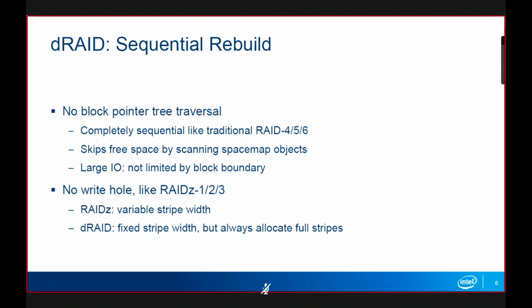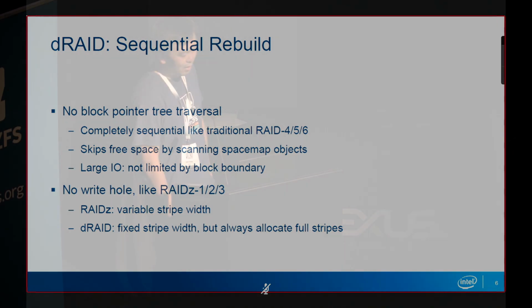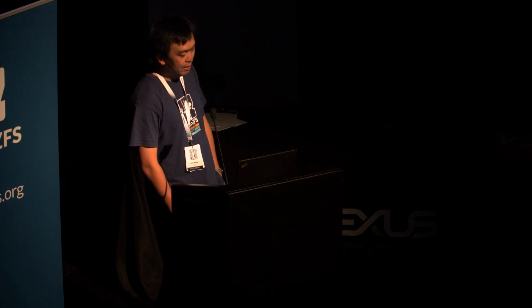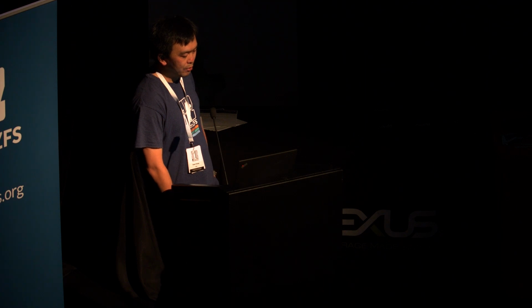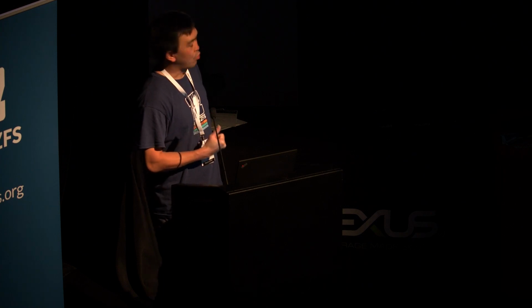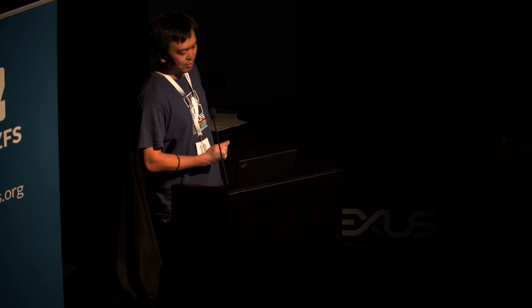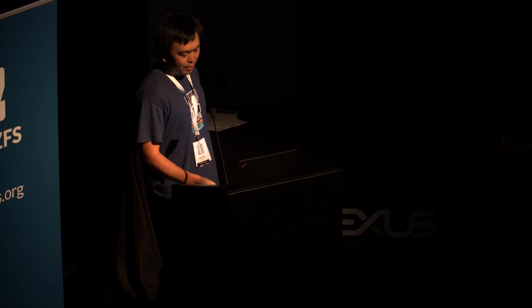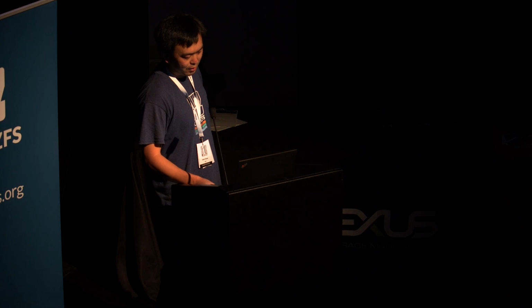But then I think one of the features that make RZ stand out among software RAID implementations is that it does not have the write hole. It does not require any special hardware. And RZ solves this problem by getting rid of partial stripe write by implementing variable stripe width, a consequence of which is that the receiver will have to scan the block pointers. But DRAID solves this in a similar way, because in DRAID there's still no partial stripe write even though we have a fixed stripe width, because we always round up the allocation size to full stripes. So now we have solved the first problem, the block pointer tree scanning.